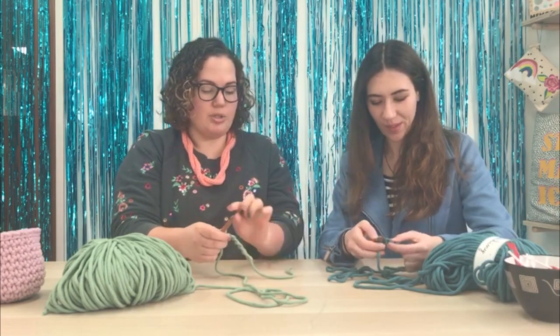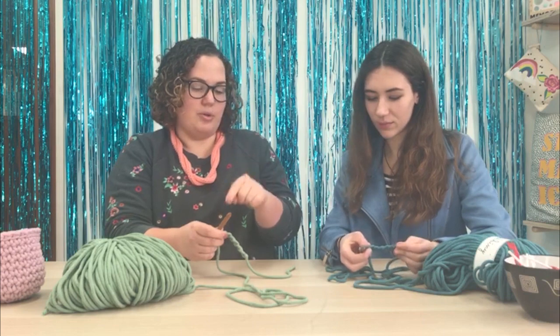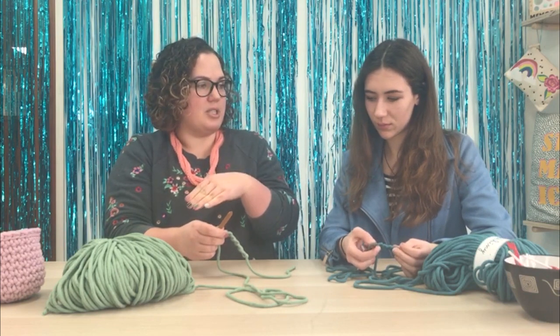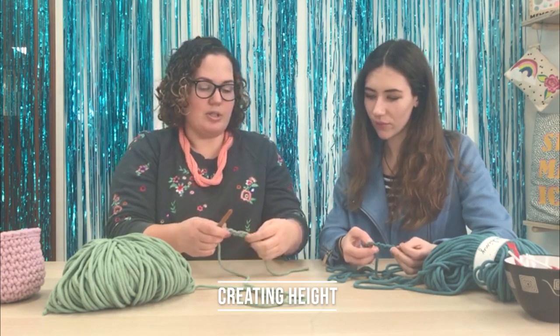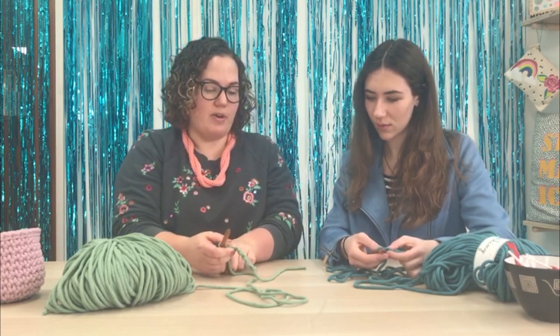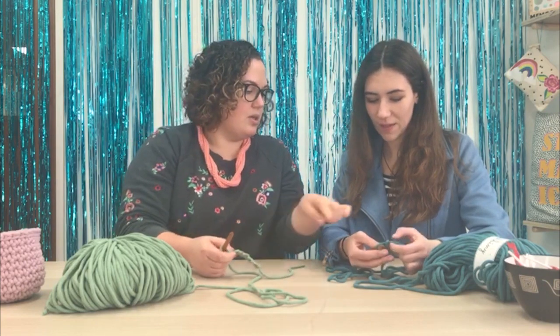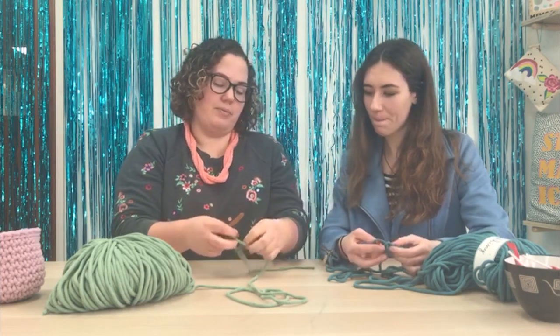Okay. So when you're crocheting a flat project in rows, you need to create height for your stitches, and then you crochet along. So on this first row, we're going to ignore the first chain stitch and start our stitches into the second one. Okay, so that one there, yeah, that's it.